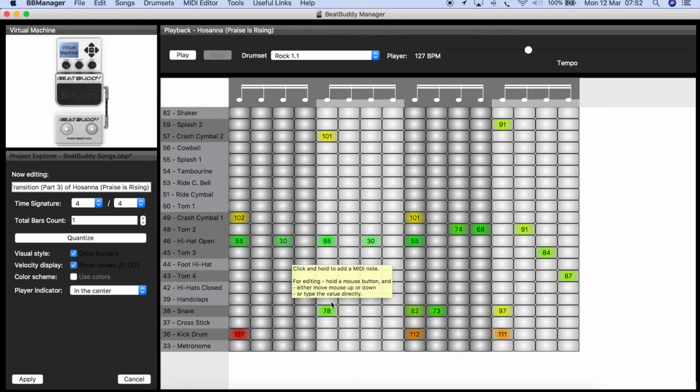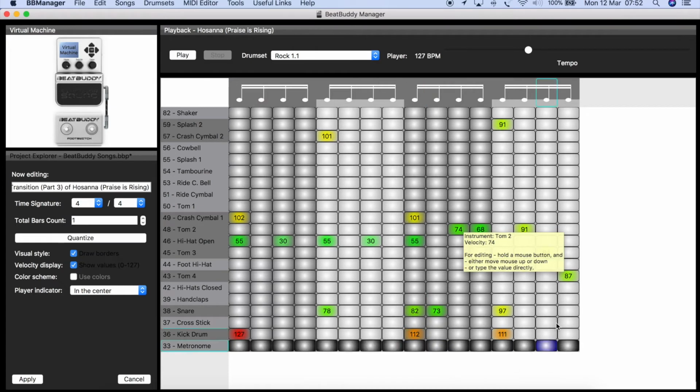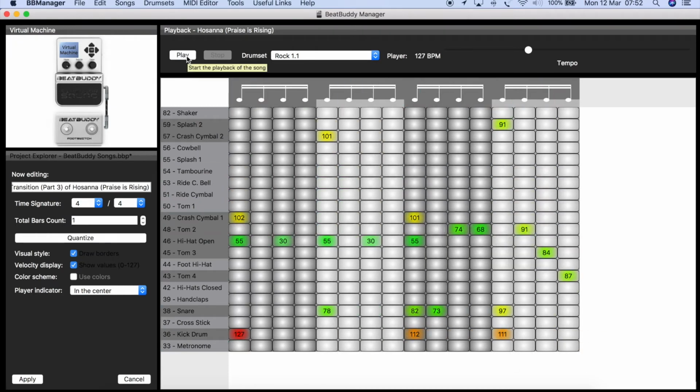I always program the previous beat that I was playing in the first half. So it'll still sound like a normal beat, but then the last bit is where the tom and the roll come in. So listen to this one.